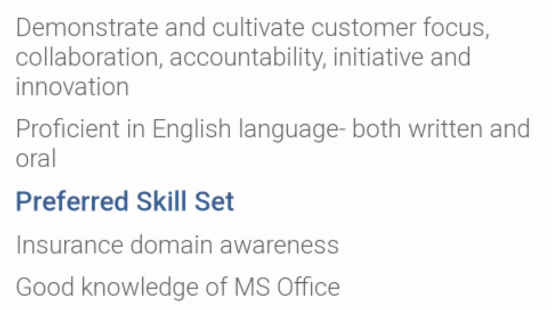Now you can see on the screen the preferred skill set: proficient in English language, both written and oral, insurance domain awareness, and good knowledge of MS Office and Excel. So you will have to be aware of insurance, MS Office, and Excel. You must have good communication skills in English. These things are required for this profile.